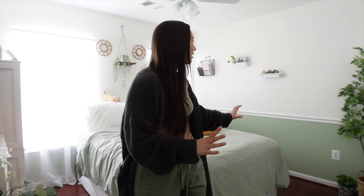I've lived in this room my entire life, since I was literally a baby. And it's so easy for things to just pile up and get messy. It's so easy to get tired of the space and just not love it anymore and want to change it. And I love that now I feel like it's in a place where I'm not gonna wanna change a lot. I feel like I love everything. I have a TV, I have this nice beautiful mirror, all these pretty earthy decorations. I feel like I finally found my own personal room style.